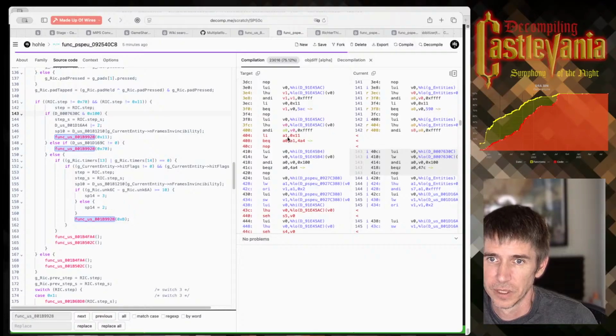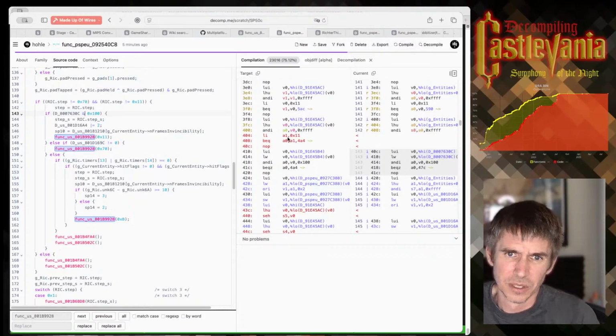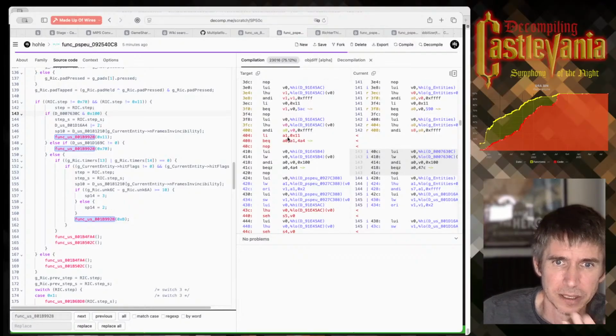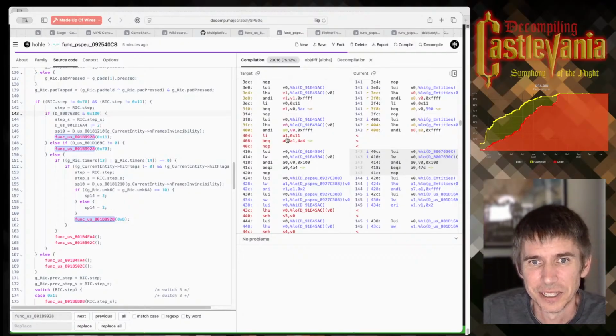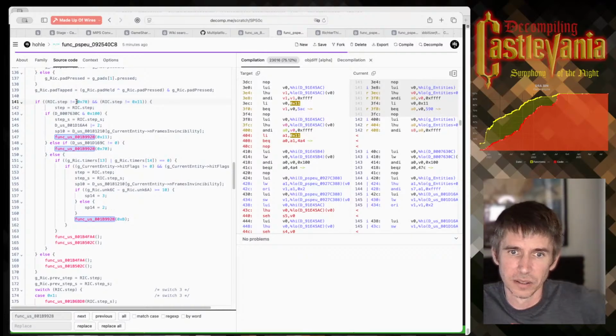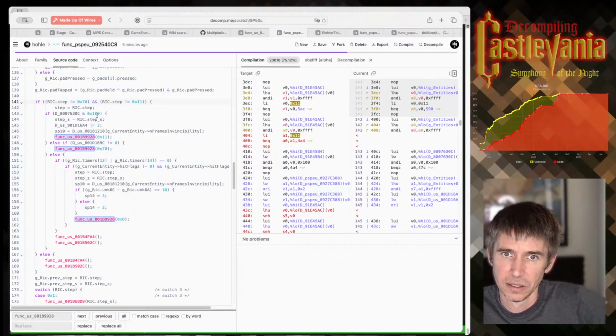So somewhere up here is value 17, a hex 11. So I think actually some of this may be repeated.